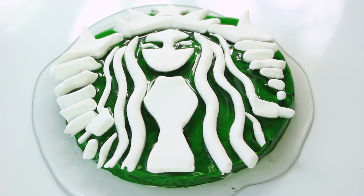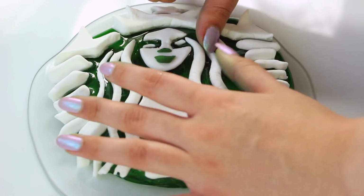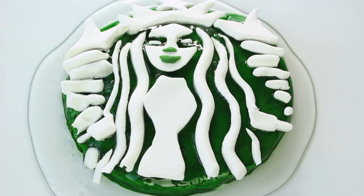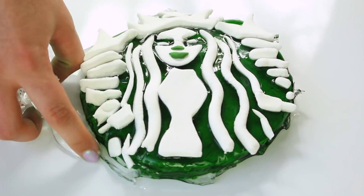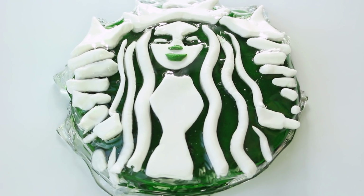anticipated doing, I actually ended up having all my clay pieces moving down and outwards a bit, just because, you know, the slime moved and so all the clay pieces moved with it. But it ended up looking okay, so I just gathered the excess slime and just put it on top as a topping, and this is what I ended up with.